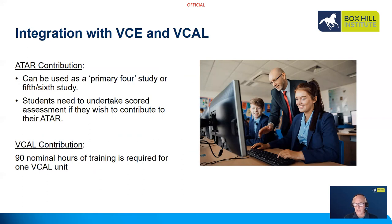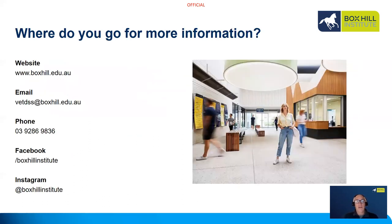As long as you complete your unit successfully you'll get a contribution to your VCAL score. If you need more information you can go to our website at boxhill.edu.au, send an email to our VETUS department, or give the VETUS department a call — both contact details are on screen. You can also follow us on Facebook or Instagram. We welcome you to make contact, and once we're out of lockdown we may be able to give you a campus tour and discuss the course in more detail. We will have an orientation session in the first week — the first few days of February 2022. Thank you for listening and hope to speak to you soon.